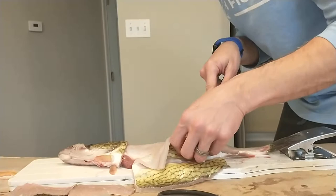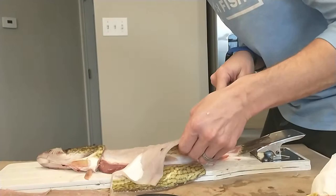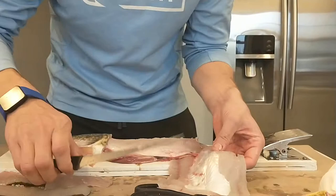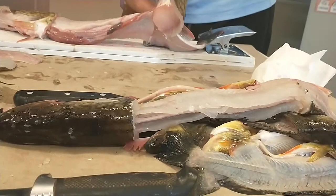And here's something that a lot of freshwater fish do have. Pickerel and perch, snakehead especially. So, gotta look for it, but I'll show you in a second here. This is a worm. If you look for them and you take them out, it's fine. Just take that out. And also make sure you cook your fish completely. You don't want to make pickerel sushi, obviously. Then I just cut it off.